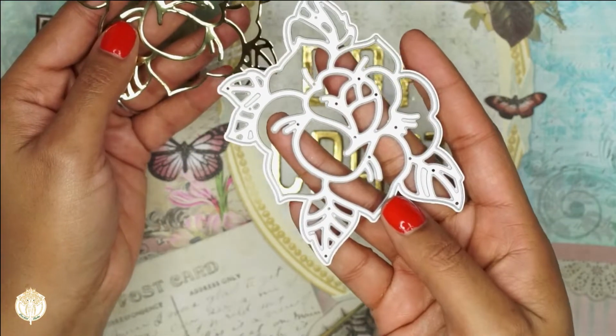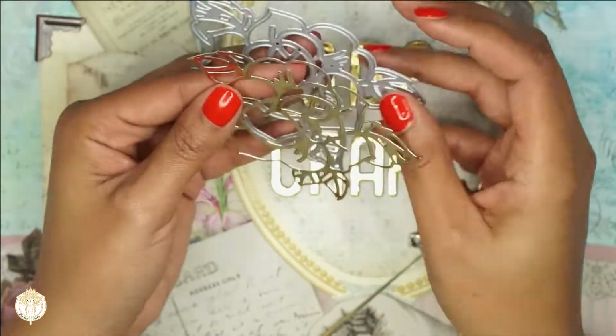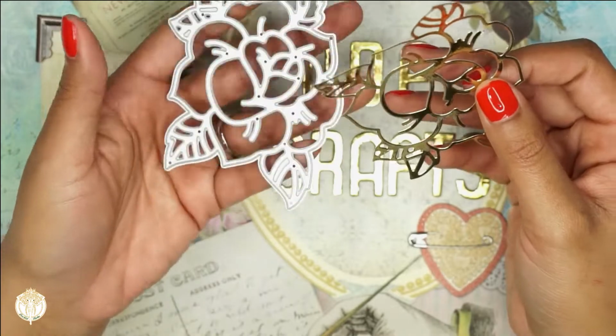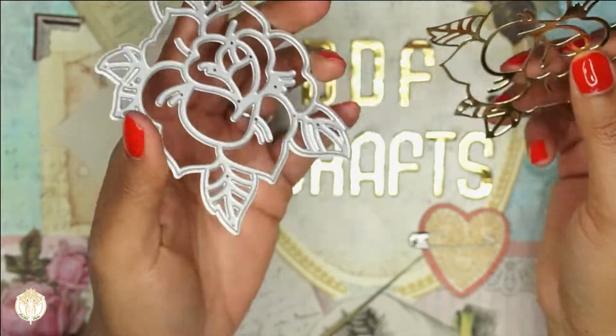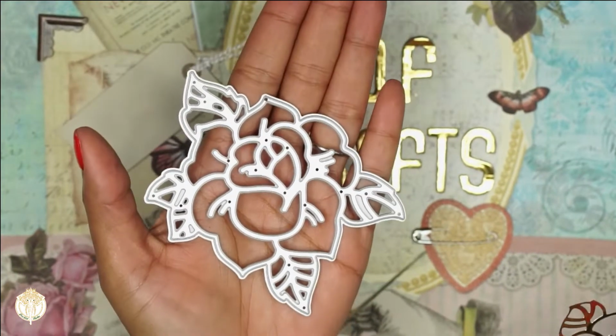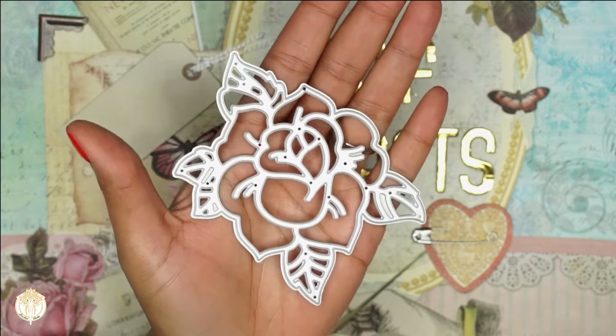You know, most times you're cutting with the die like this. For some of mine, I actually had to turn it over. So I had to play with these a little bit when I got them to figure out what worked best with my machine. So here's the die for this one. And this one is a pretty good size. So again, this is the Blooming Rose die.